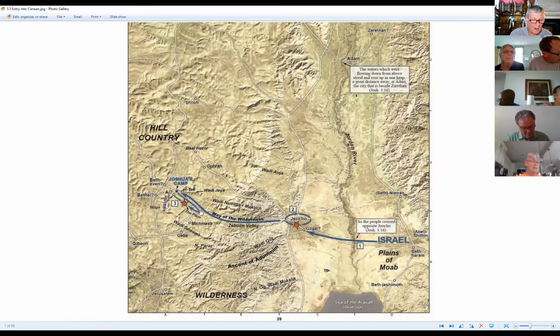Okay, so when the defenders were well drawn off and deep in the steep gorge of the Wadi Muhassin, Joshua quickly mounted an adjacent slope. He flashed his sword, which was a prearranged signal, whereupon the assault force then rushed the practically abandoned positions up in Ai. The assault force, I'm talking about the hand-picked troops. The defenses in Ai were practically abandoned, and they set them all on fire.